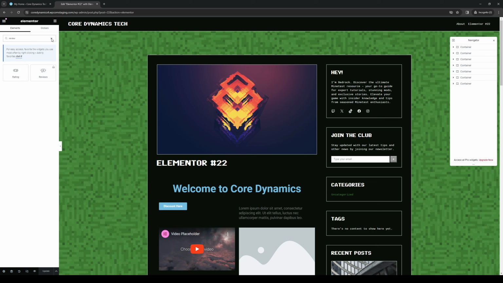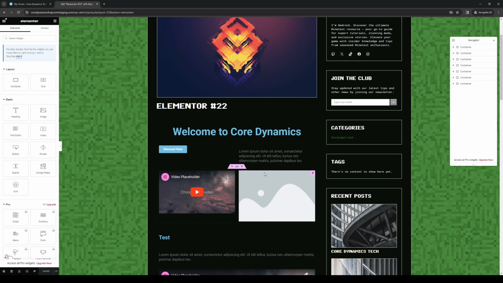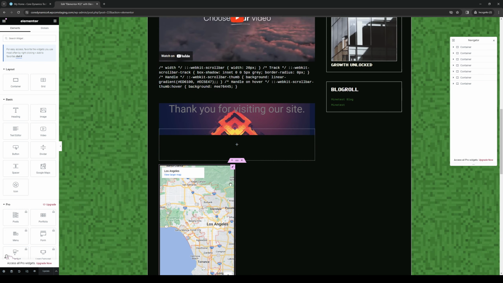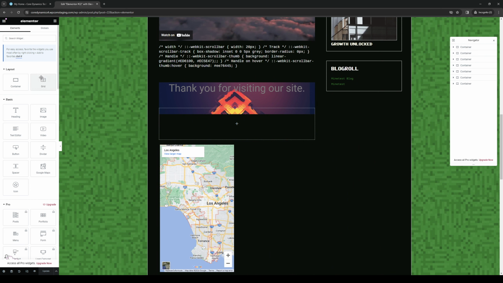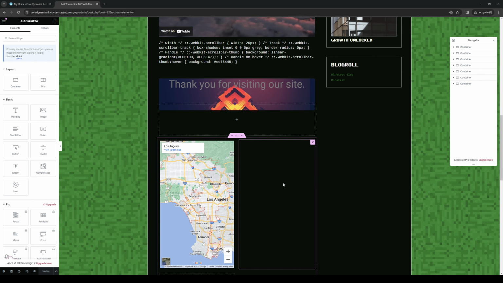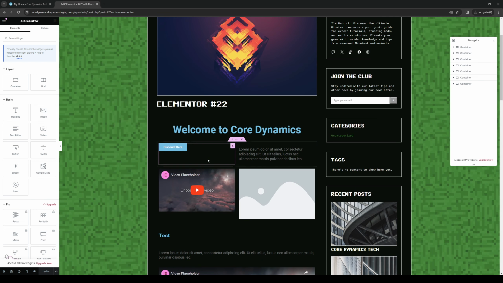And it's pretty much the same deal. You simply want to first create a new container like this, and simply drag and drop the widget into that container and configure it from there. So you could embed a Google link for your reviews that are tied to your Google account over here, and it would normally display here showing all of the reviews.